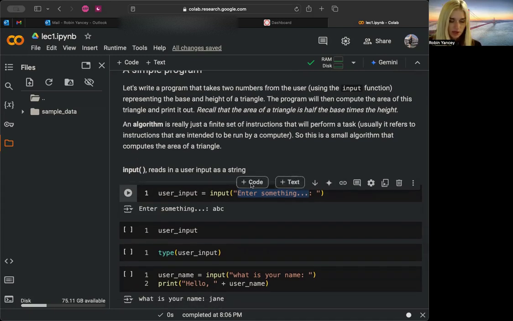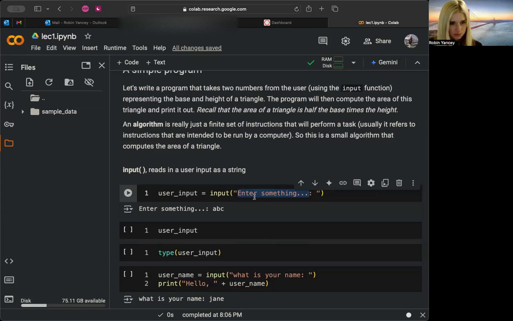But we don't need to do that right now. Sometimes functions accept multiple inputs, but you don't need to have them all in cases like this input.